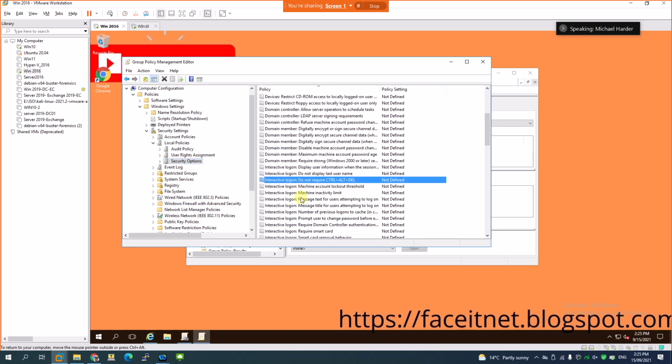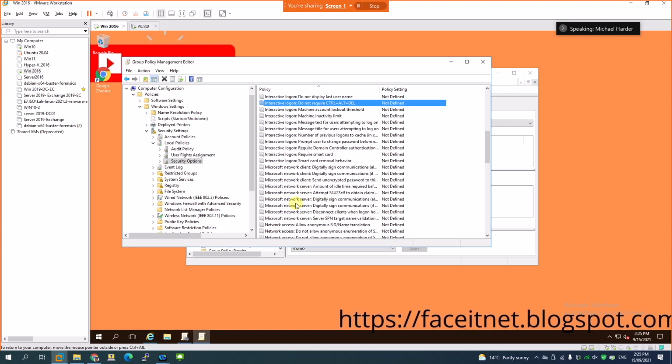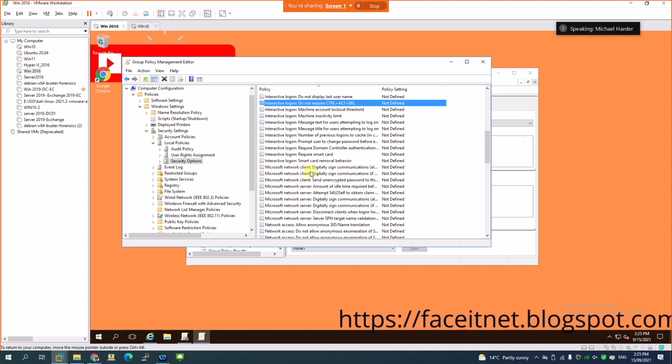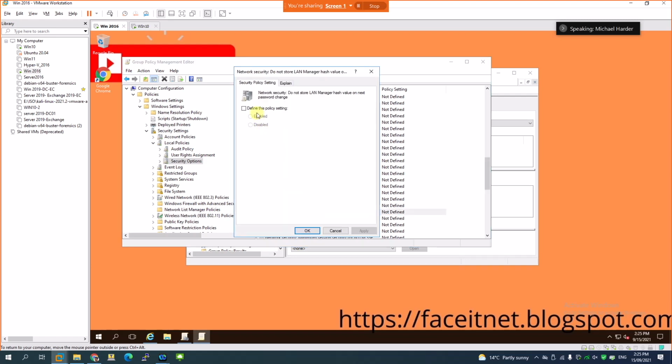Do not display LAN manager, something like that. Here we go. Do not store LAN manager hash values on the next password change, right?